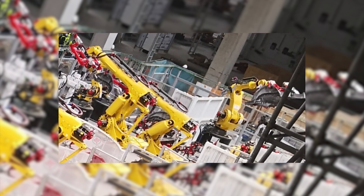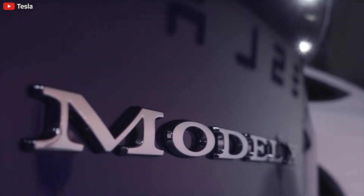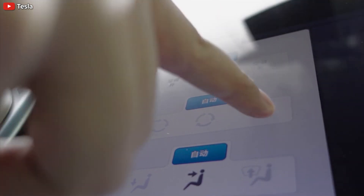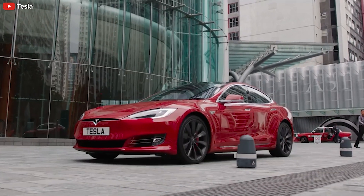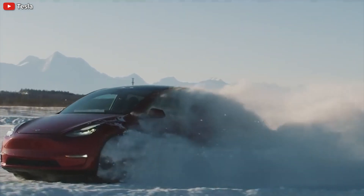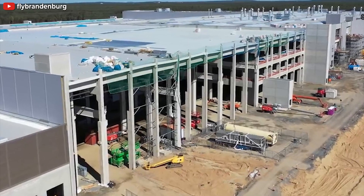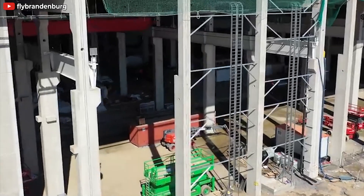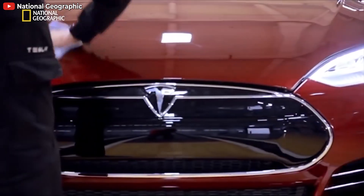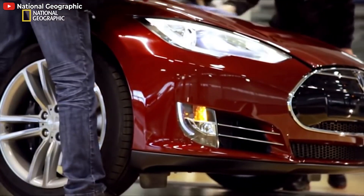One photo showed two right-side parts of the Model Y body; another taken from above gave a broader view of the production line. The robots moved at least three single pieces of the Model Y. All observations indicate Giga Berlin's creation is proceeding according to the original plan, though the exact production start date remains unclear due to lengthy approval processes and factory design changes.